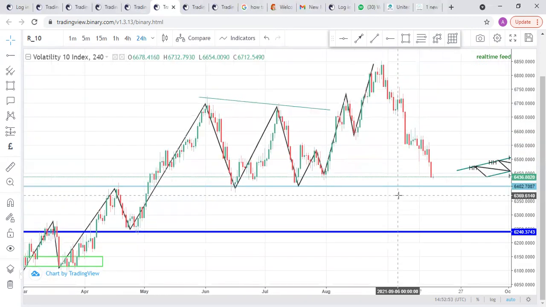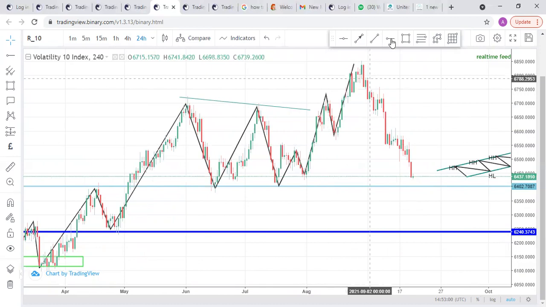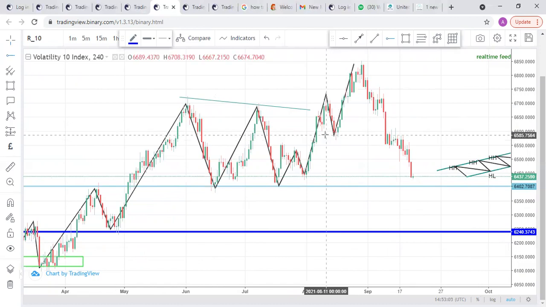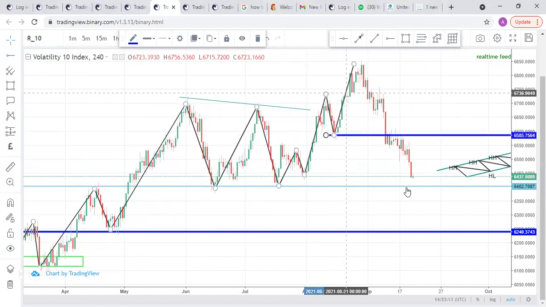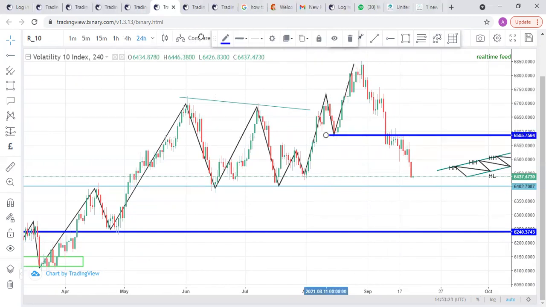And look at what happened here too. You know, the market was creating higher lows until this time. But what do we have here? A break of structure. We have a break of structure, meaning we are now on a downward trend, because there's a break of structure at this point in time.